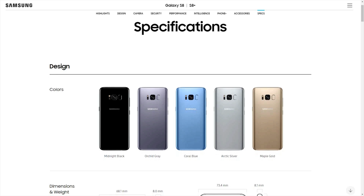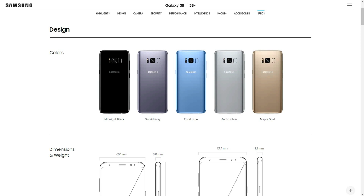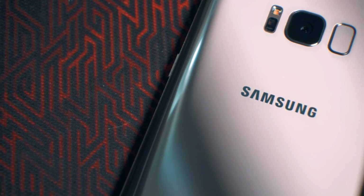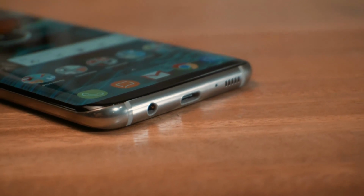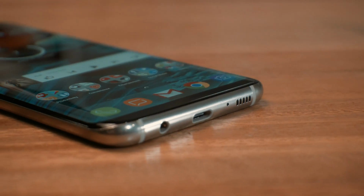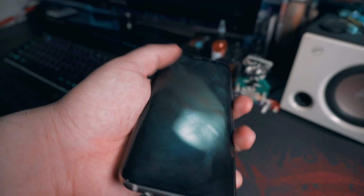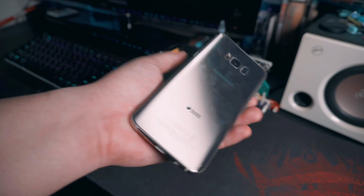The S8 series also comes in a multitude of color variants. You have Midnight Black, Orchid Grey, Arctic Silver, Coral Blue, and Maple Gold. And of course, I wanted a baller phone, so I went with the Maple Gold for mine. Mind you, it doesn't look as gold as it does in the photos, so I'm not sure if I'm really happy with that. The metal frame of the phone is quite smooth and features a gloss finish, kind of slippery to hold. Having glass on both sides of the phone doesn't help. It attracts the maximum amount of fingerprints, but is still slippery enough that it can fall out of your pocket if you sit the wrong way.